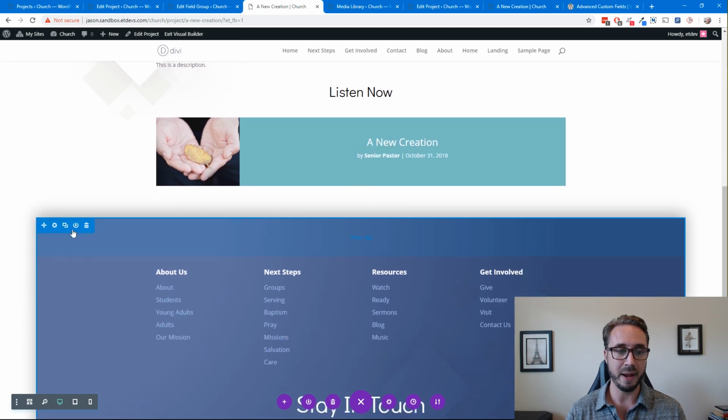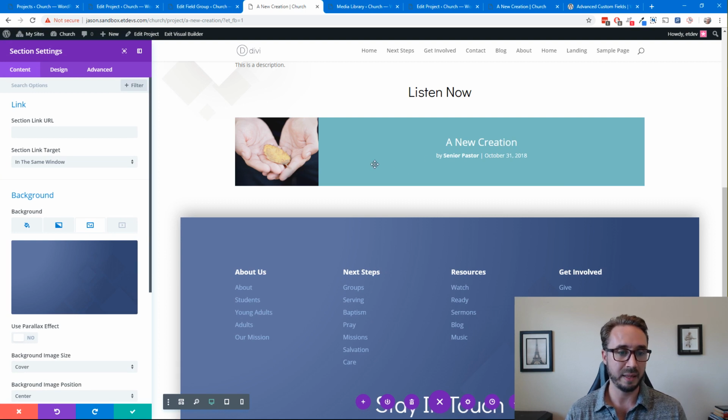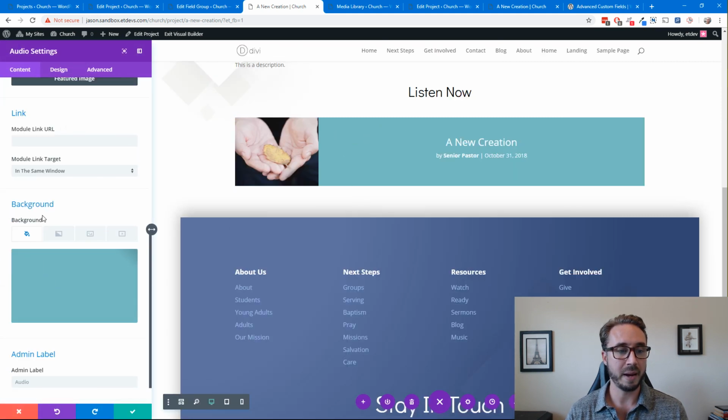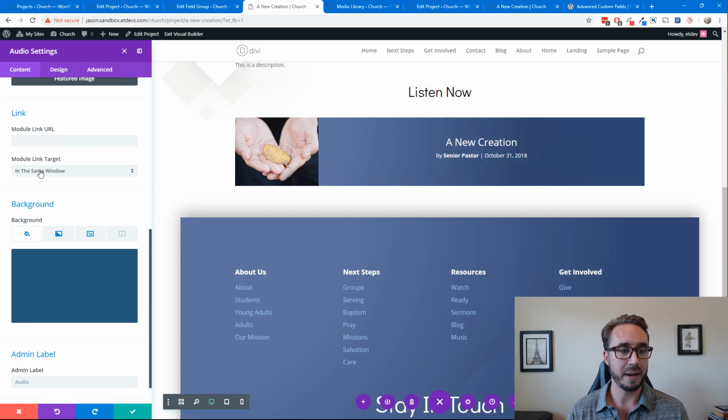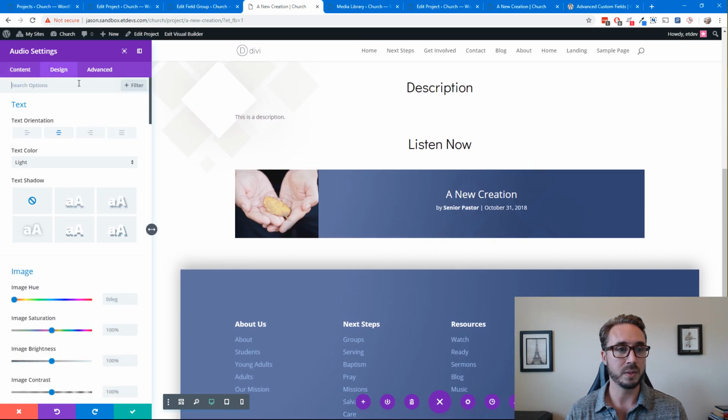And I'm going to grab this background just to kind of match the design of my layout a bit better. And to do that, I'm just going to copy this background that's being used for this section. And I'm going to go over to the module again, or the audio module, go down to my background, and then I'm going to paste the background there. And that's an easy way to update that design of that audio module. Going over to the design settings, I do want to make the text left oriented or left aligned.